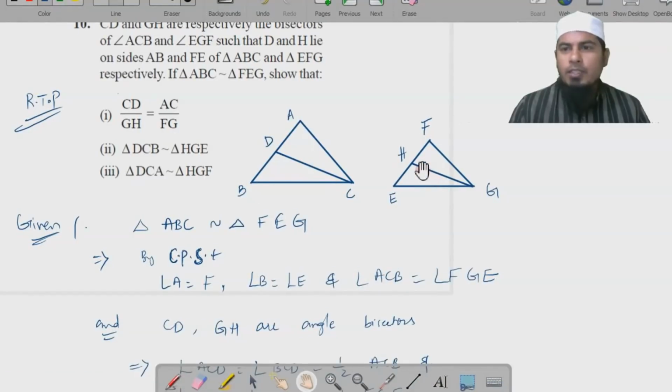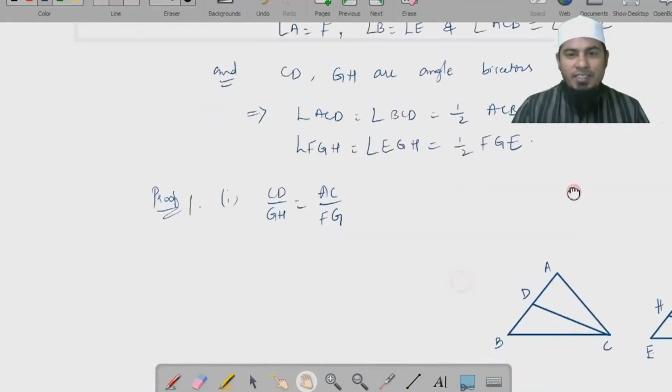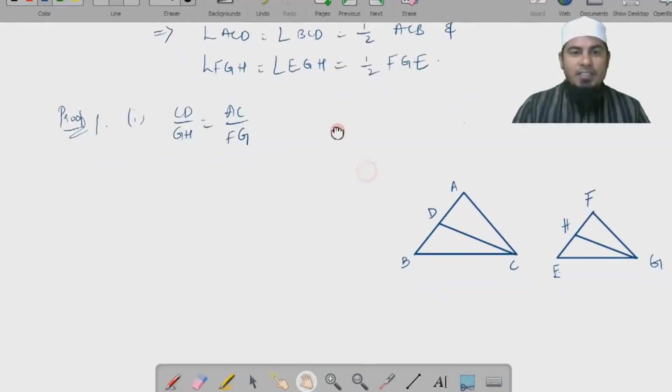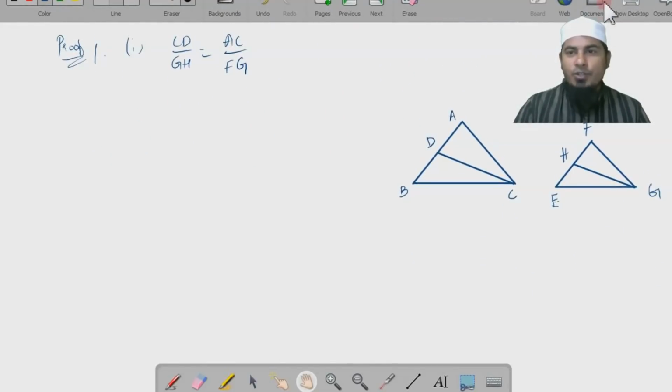If we keenly observe this figure, CD, GH, AC and FG constitute these triangles. Are we able to prove these two triangles similar? Yes. How? This angle is equal to this angle, which is given. Because the bigger triangles are similar, the corresponding angles will be equal and corresponding sides will be in the same ratio, so the corresponding angles information is written here. So we got these two angles equal. Half of the bigger angles are equal because CD and GH are angle bisectors. So the solution starts here. Now all this was given, we just need to prove this. Let's write the solution for that.